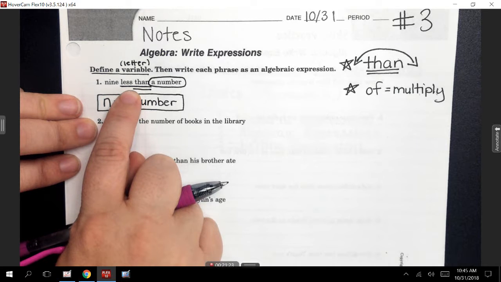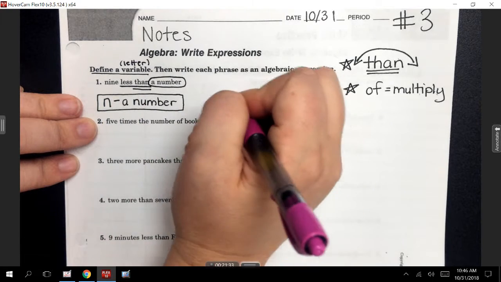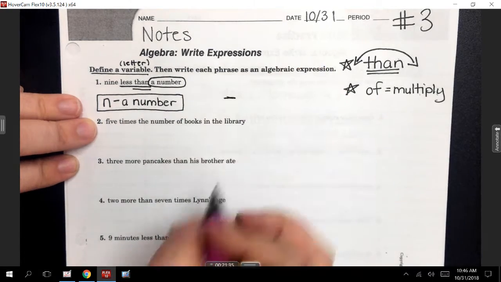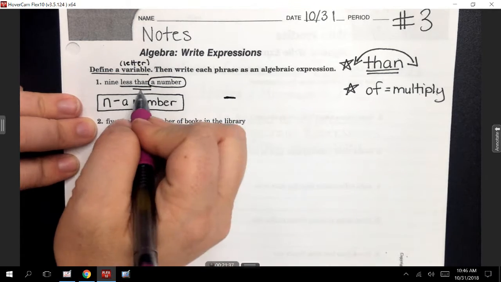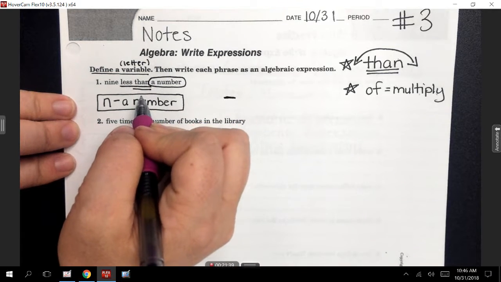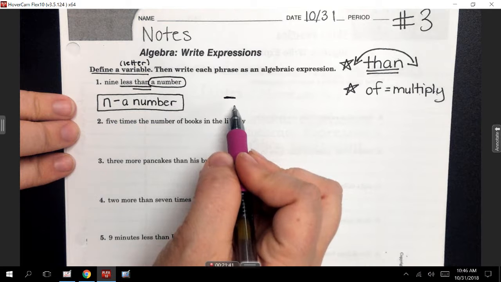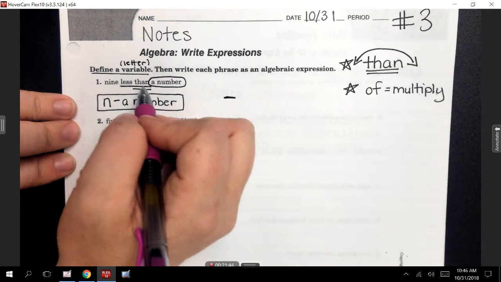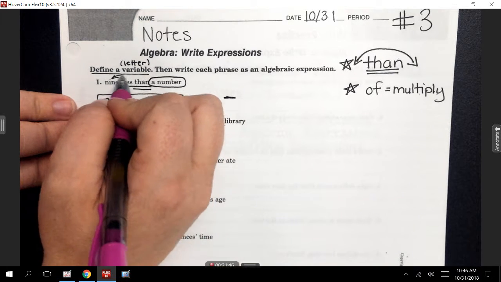Maybe that's the operation. And what operation would less than mean? Subtraction. So guys, less than means I'm going to subtract. The than, right, are y'all okay with where I got subtraction from? Yes. Because it says less. The than means I'm going to flip this.